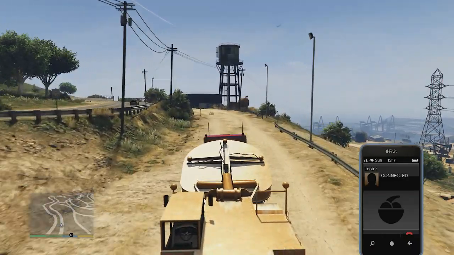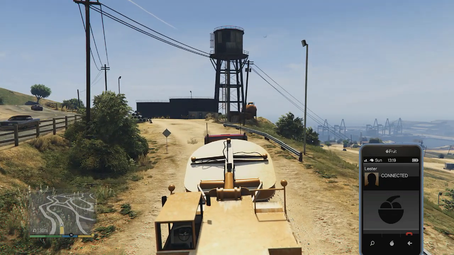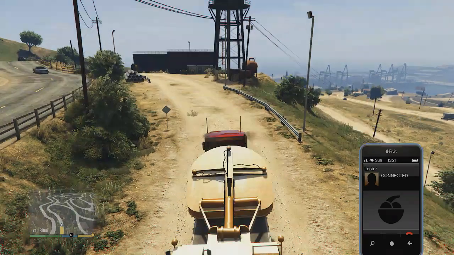Michael. Yeah, so we got one of these cutter things. What do you want me to do with it? I paid off a guard at the parking lot around from the bank. He'll open the gates for you. Okay, if you trust him.